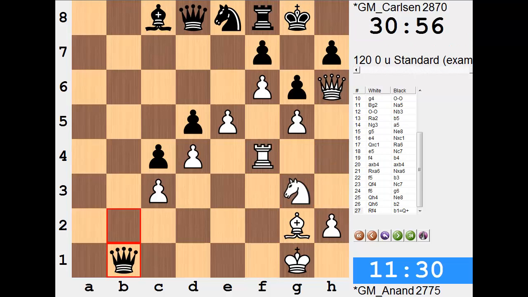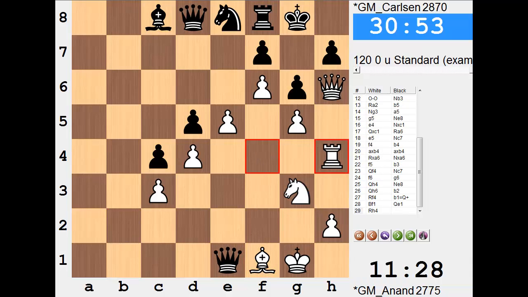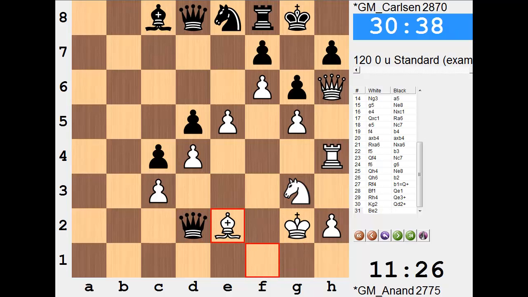The better try would have been to interpose with the bishop. Since rook e1 or queen e1, well, you're still playing here, and it's black who goes down. Maybe, well, no, there's not going to be some perpetual check, I don't believe, in this position. This is going to turn out to be a mate. There's queen e3, king g2, and, well, what else is there? Some check here. You can block with the bishop. Nothing is being done here still about the threat of mate on h7.